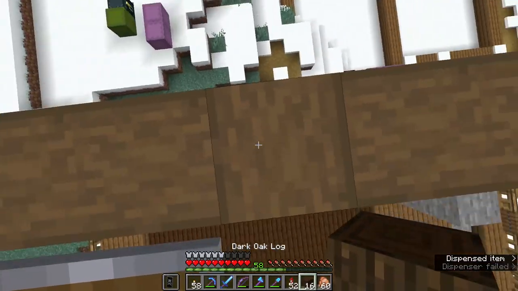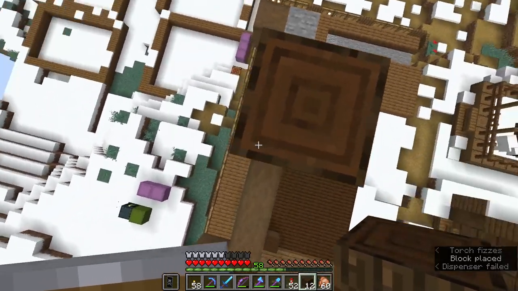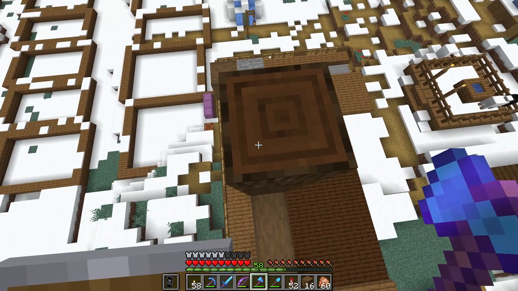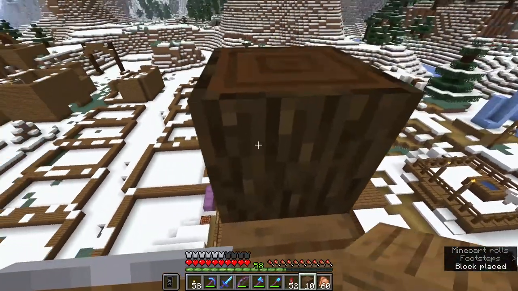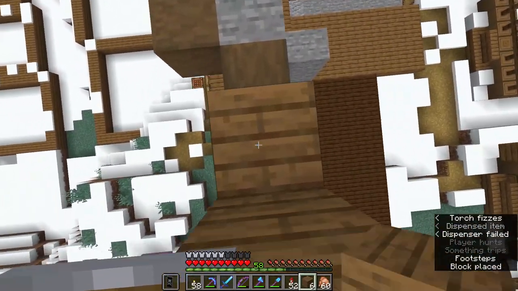Flying back up to the top of the build here, we are going to go up 1, 2, 3, 4 more blocks, and that is where the outline of the roof is going to go. And we're going to fill in the sides here with some more spruce wood planks, just in a kind of triangular formation like this, up to there, and we'll do the same on the opposite side, and that's going to help us outline the roof a little bit later on.